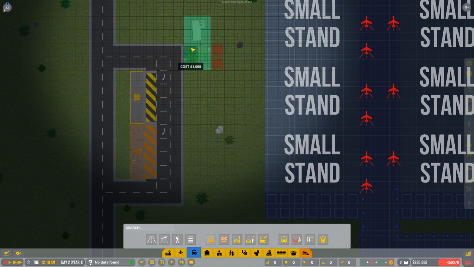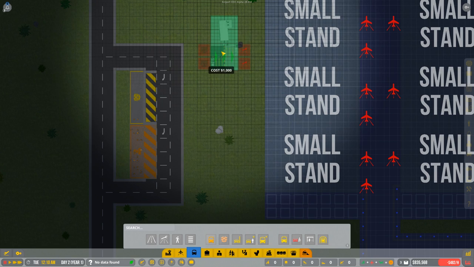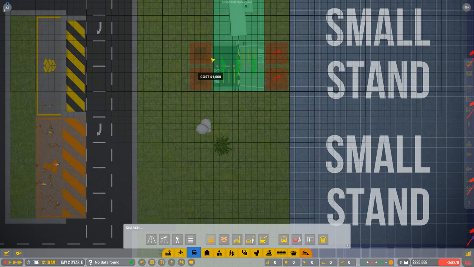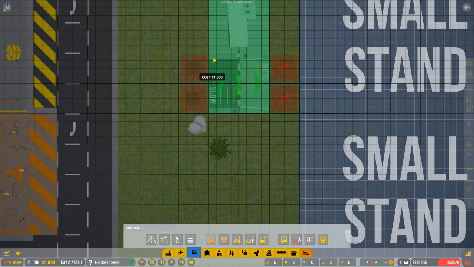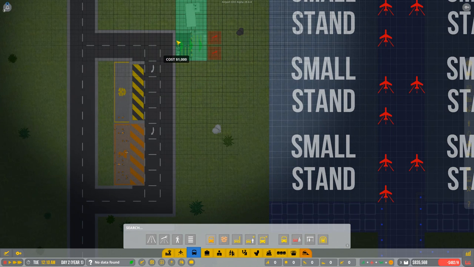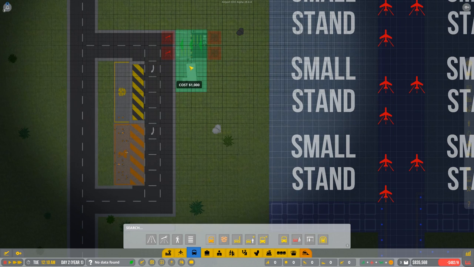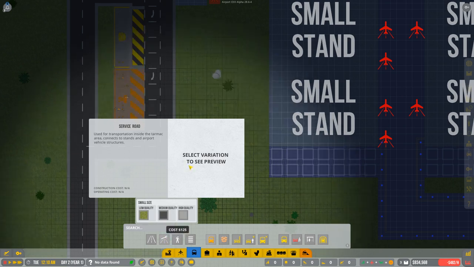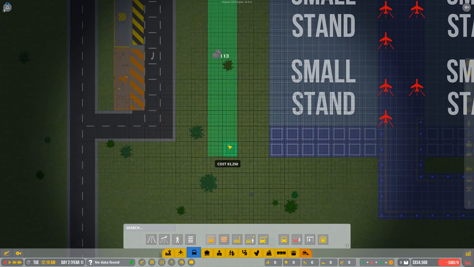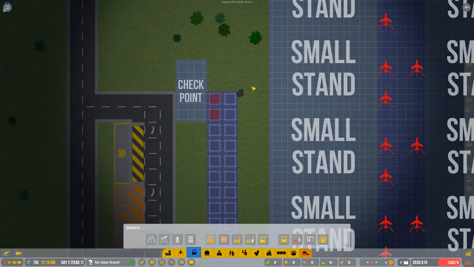Wait. Is that correct? I don't think that's correct. Which way is correct on this thing? Do I have this correct here? Oh yeah, that's correct. Okay. Yeah, I think that works nicely like that. Checkpoint. I was looking at the thing with the wrench above it, that is the service road, so that's this part here. Alright, we got that squared away. So we'll go ahead and set that up. Boom. Connects that. Very good.